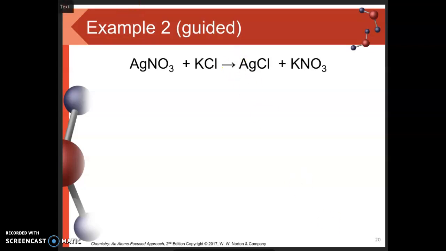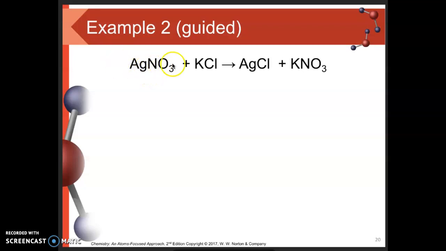So what we need to do is we have a solution here where we've got silver nitrate reacting with potassium chloride to give silver chloride and potassium nitrate. Now, the first step in this, balancing the equation, is actually already done, and then the next step is to identify each of these. The whole purpose here is we should be able to categorize it as acid, base, or salt just by looking at its formula. If it starts with hydrogen, it's an acid. If it ends with hydroxide, it's a base. If it's neither, then it's a salt.